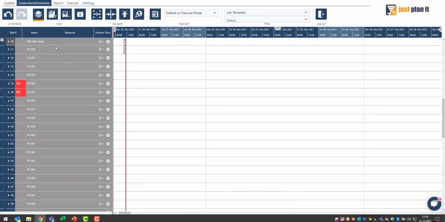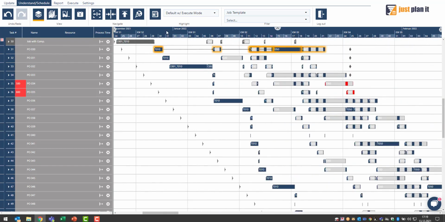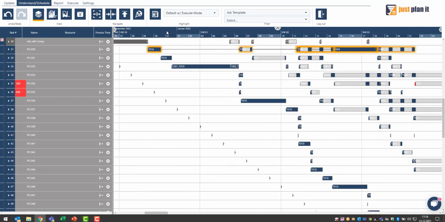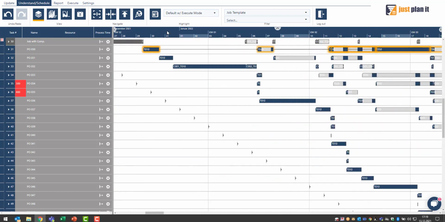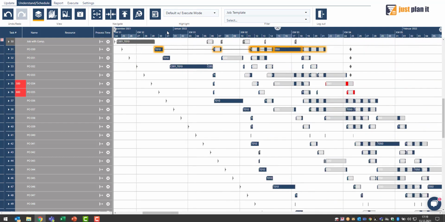In the job view, it works totally the same. What you expand is shown, and the resolution of the time scale is what is shown in the printout.